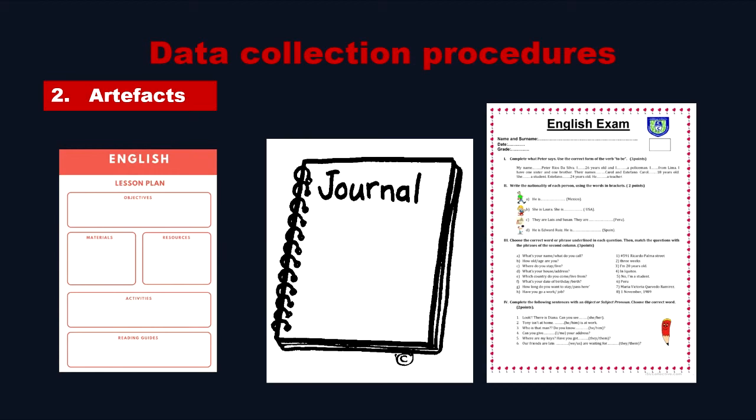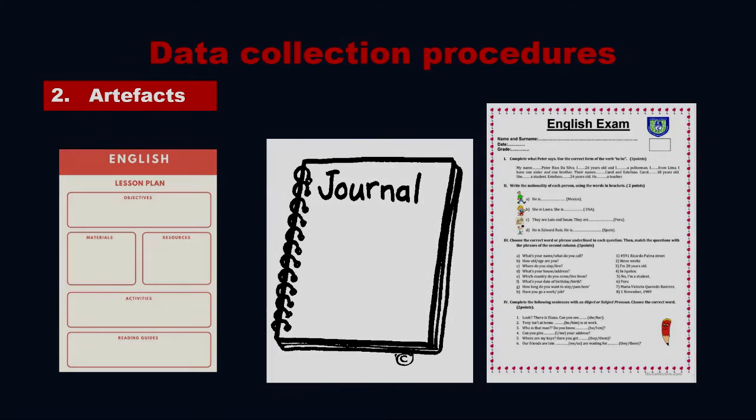The second form of data collection is artifacts, including lesson plans. 2 types of lesson plans are collected each week. One is from the control group, and another is from the control group that has a modified lesson plan based on the pedagogical ICT integration. Other artifacts that will be collected will be student journals. Researchers will collect students' journals, which should have their reflection on their inquiry process each week. Also, we are going to collect scores from English exams.